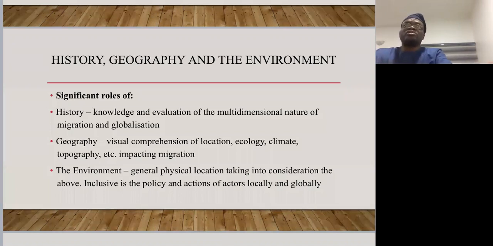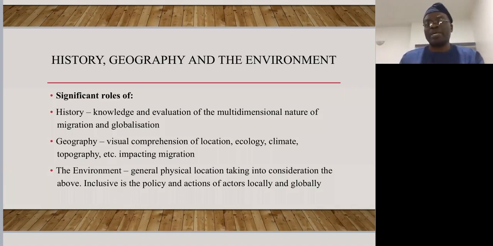What sense does it make if you are an educationist studying pedagogy in the IDP camp, for instance, and you have no sense of the composition of the camp? It will also affect your data gathering and analysis. Who are these people? Where are they from? What is their culture? What is their custom? Can they coexist? Are they from the same community, displaced and now in this camp? How do you understand the composition of a refugee camp in Europe, for instance? Those are important issues that the historical mind probes into.